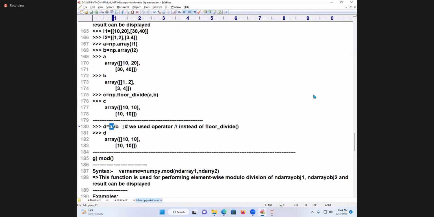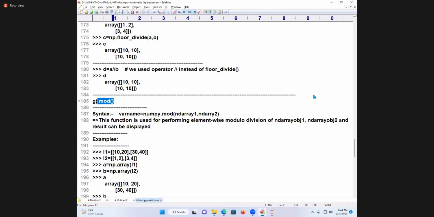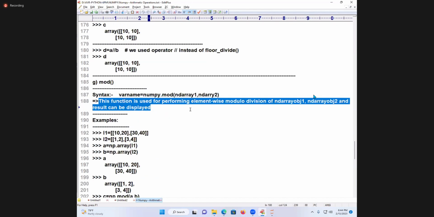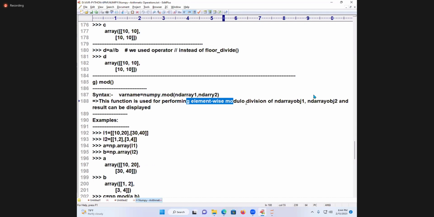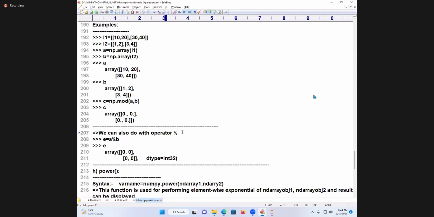You can apply double slash. Modulus operation, function name mod: np.mod of ndarray object 1, ndarray object 2, same to same, performing element-wise modulo division, and the result can be displayed. Same mod function; we can also apply the percentage operator.